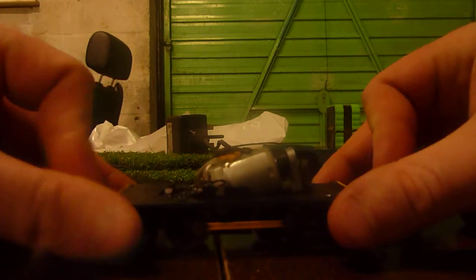When I bought this, it only cost me 20 quid, so it wasn't a lot. But for detail wise, for 20 quid, it's not too bad. Yes, it's a toy, but it's fun. It gives you a bit of fun, it gives you a different experience of how to use it, and that's what matters.